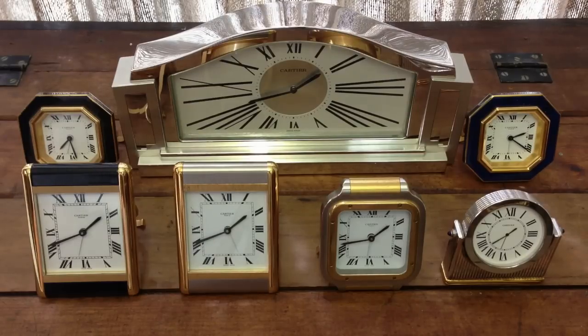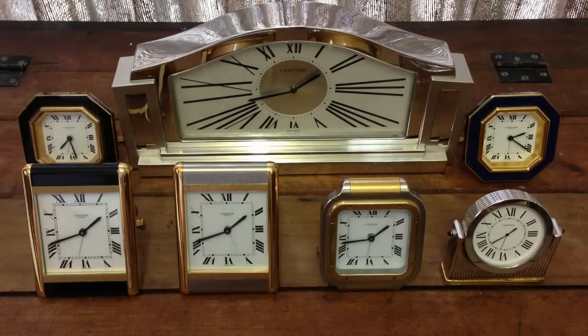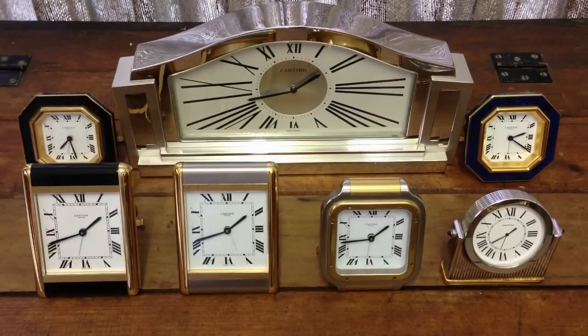The reality is a lot of these clocks — there are two clocks in this collection which are mechanical, and the rest are all quartz. Some people think quartz is terminal, but in a clock it's actually quite reasonable — it keeps accurate time, it runs, and you don't have to wind the bastard up. The black one and the blue one are both mechanical; the rest are all quartz. The important thing is they're all beautifully well-made Cartier clocks.